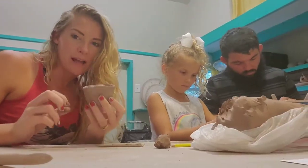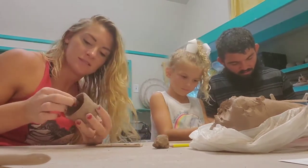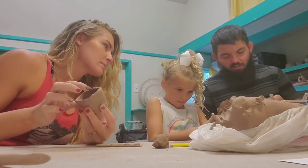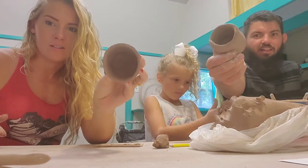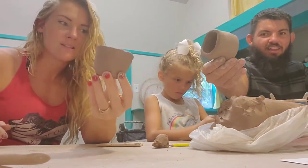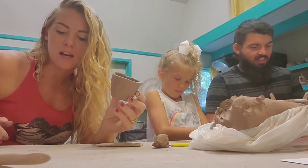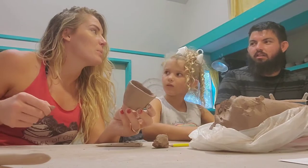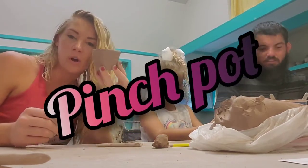It's crazy how relaxing this is. My cup's all done. Alright, check it out y'all. So far we've learned different ways to make cups — from just using the... oh don't tell me... the pinch — coil method. No, no, the pinch. Pinch pot. Pinch pot method. The coil method.